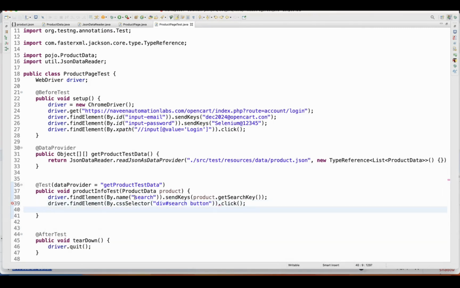Okay. Later on, you can move this entire driver methods for the search. You can create a search page.java in your page object. Okay, that we are not doing it. This entire 3 lines of code, you can move it to the login page class. That you can do it later when you design the proper page object model. Okay, that we are not focusing on this thing as of now. Right. So get search key and then click on that.